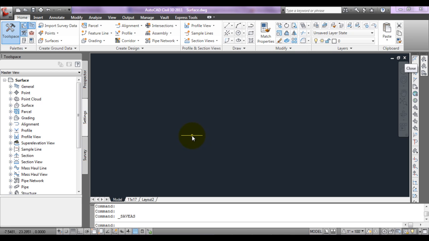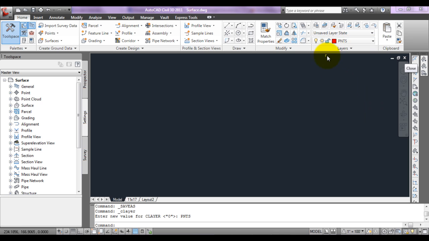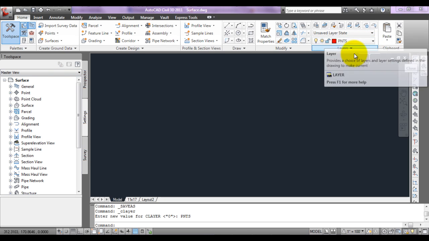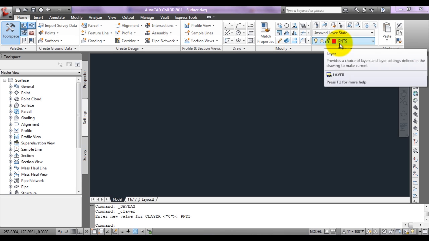Okay. Now the first thing we need to do is bring in our point file from the shot from the field. But you need to remember to go ahead and change the layer. Anytime you bring points into a drawing, it will bring them in on the current layer. So you'll have to make sure you change that to the correct layer. And I'm going to change mine to my points layer I created before. You could leave it on 0, but it might cause little problems with your printing and paper space later on. So I just select something else.